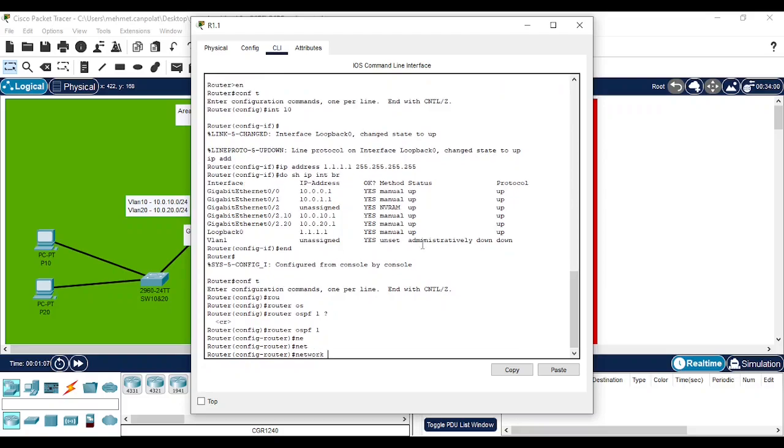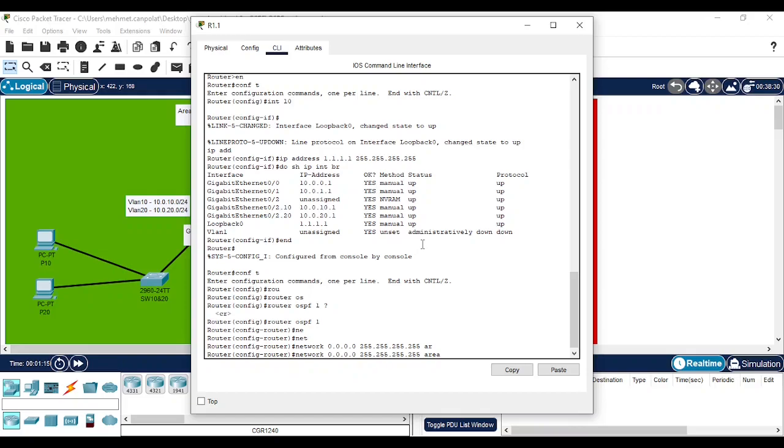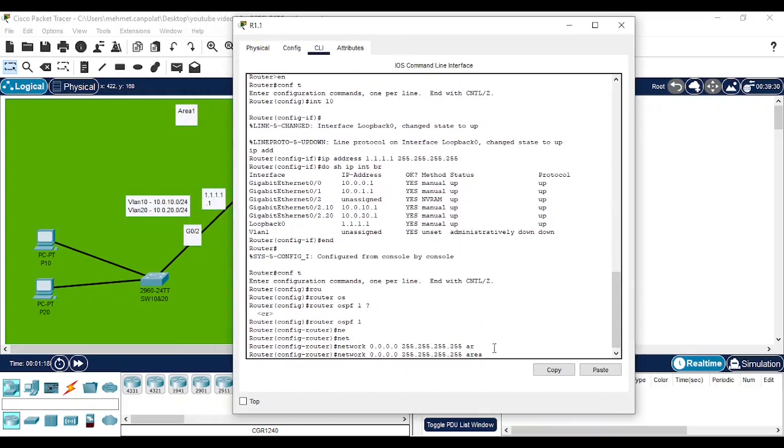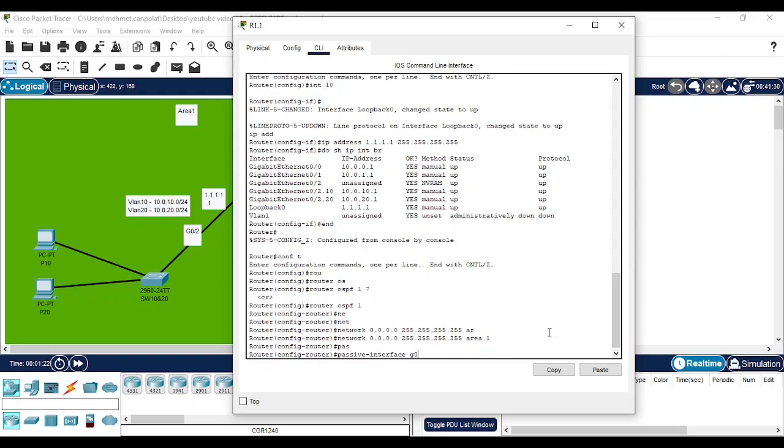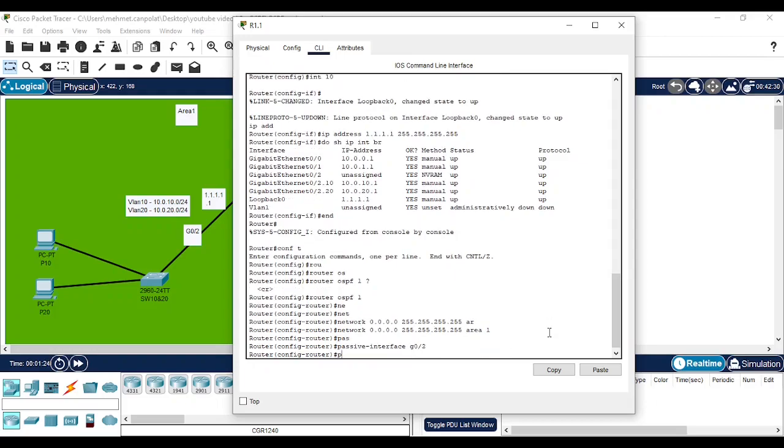Then we will go to network. I will define all the sub interfaces because they're in one area, area 1. Then define passive interface G02 and L0.